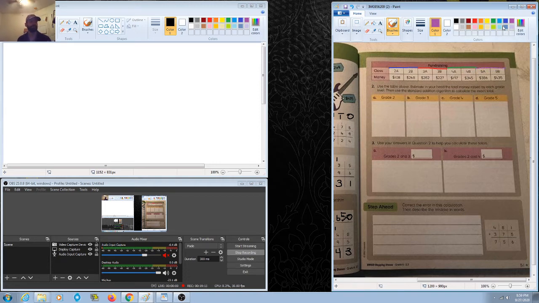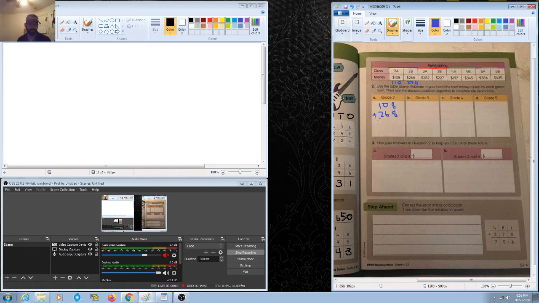Okay, so going to the second grade, we have 108 plus 268. So we'll round to the nearest ten as we did. So 108 will round to 110. 268 will round to 270. So 110 plus 270 should be 380. So that should be our estimate. So we'll do 108 plus 268.